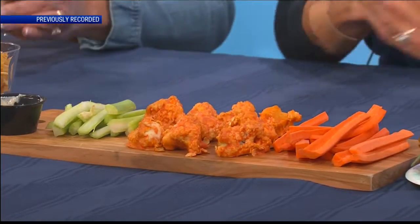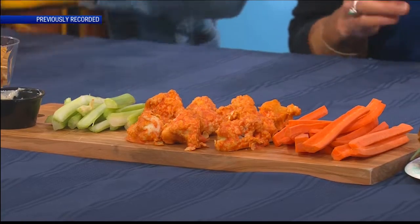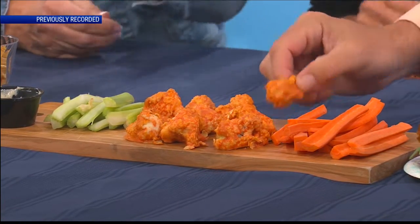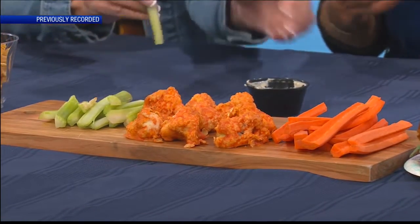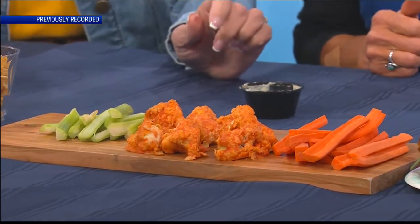Oh, cilantro. So it looks like you've got chicken wings, but I know that's not true. There's no chicken in there. That is cauliflower. Really? Yes. Oh, let me give it a try. It's hot, so it's got flakes on it. And there's a ranch dip, a vegan recipe of mine that is totally vegan. For the cauliflower wings, I use soy milk and garbanzo bean flour. So that's your breading. That's my breading. It's a little softer.